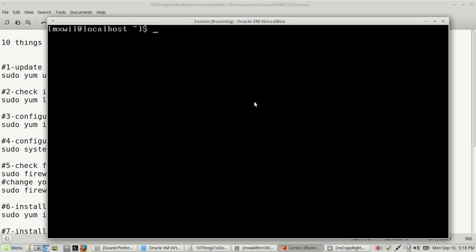Now, if you want to start using legacy tools, you can. We'll go ahead and download that. And the command to do that is just going to be sudo space, and then you want to type in yum space, then you want to type in install space, and then you want to type in the package name, which in this case is going to be net space tools, okay, space, and then press enter.